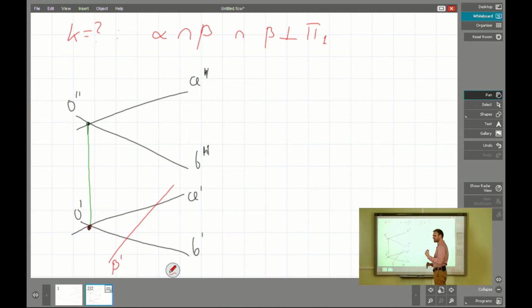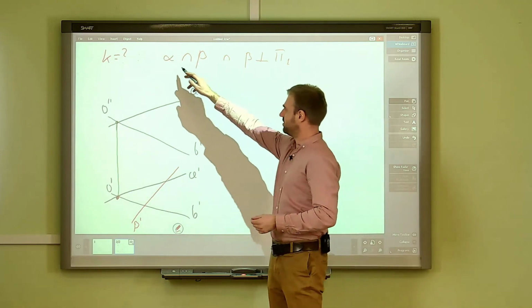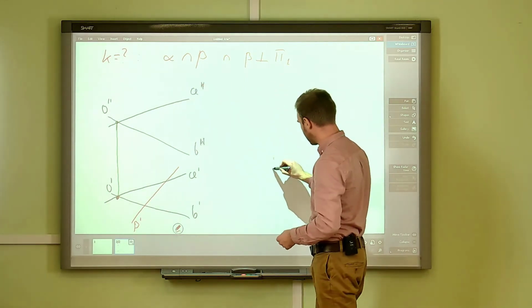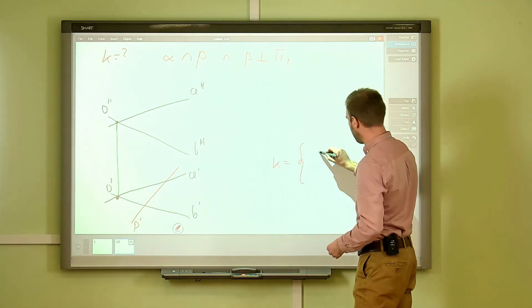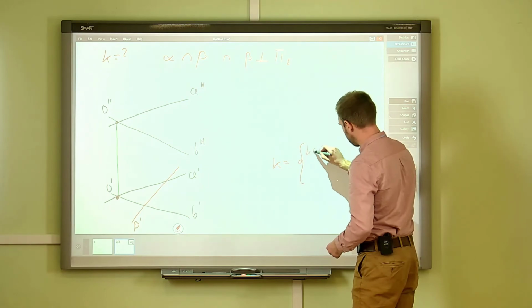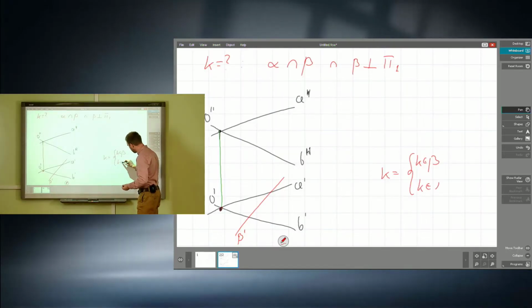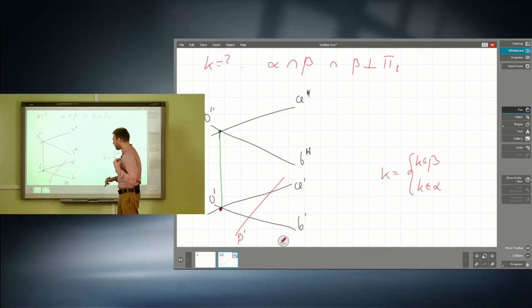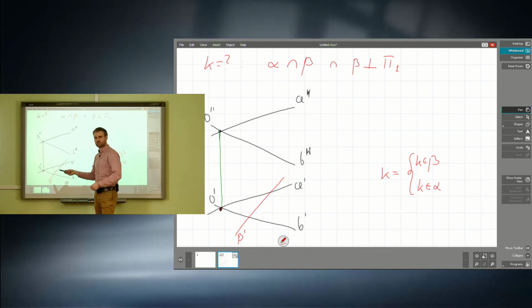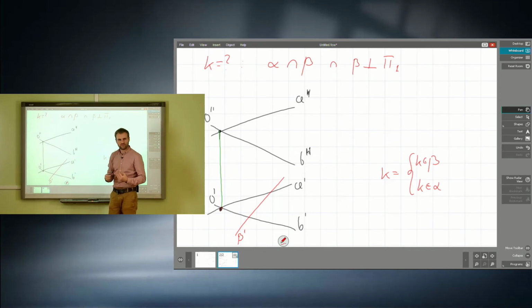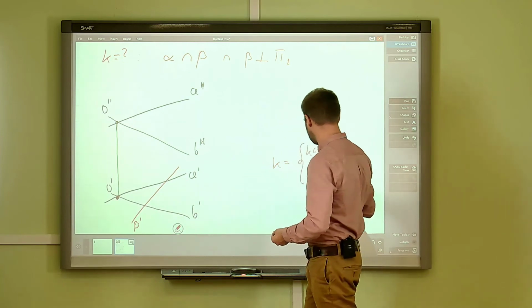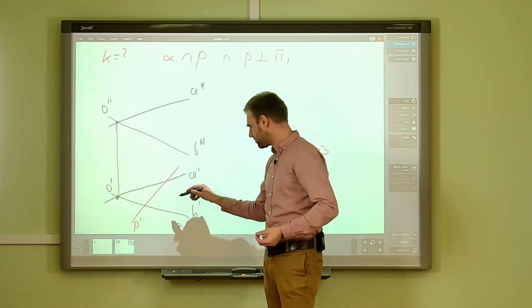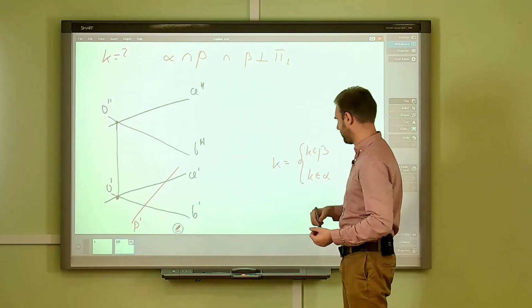Okay, if we want to find the folding line, we have to find the element, I mean that thing. It means that k is an element which belongs simultaneously to our beta, I mean k belongs to beta, and at the same time k belongs to alpha. We know how to find the element which belongs to one plane, from our first class and from our first lectures. If we want to find a line which belongs to alpha, we have to find 2 points which belong to our plane alpha, our plane under consideration.